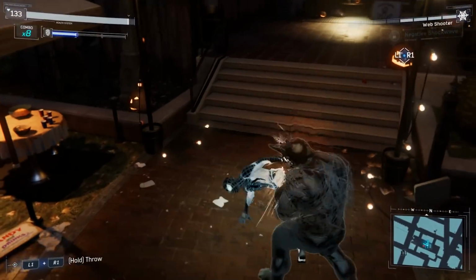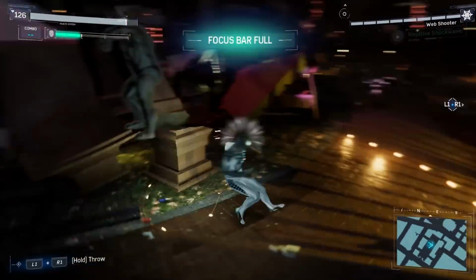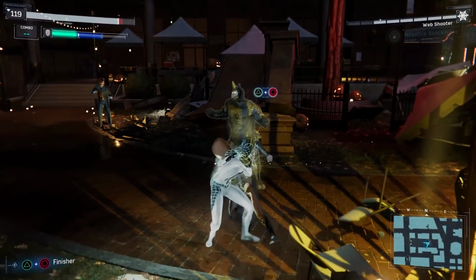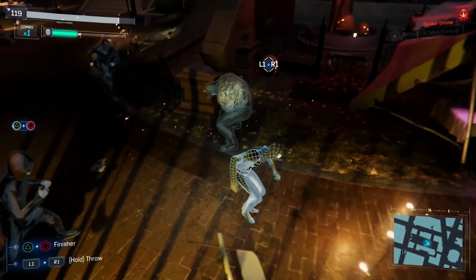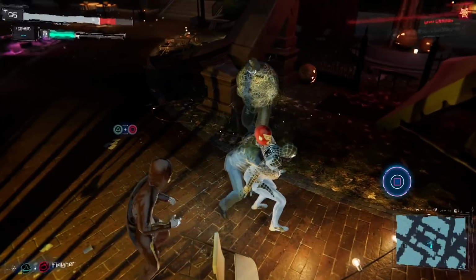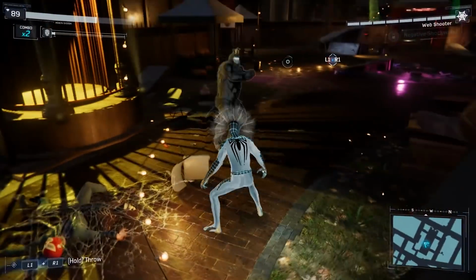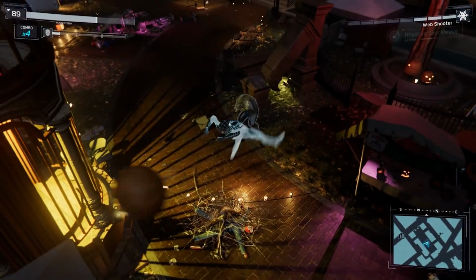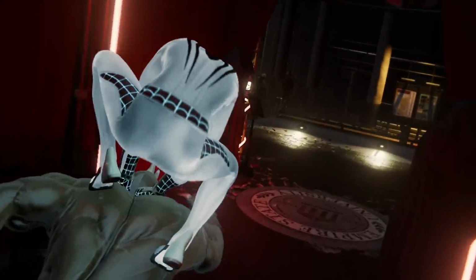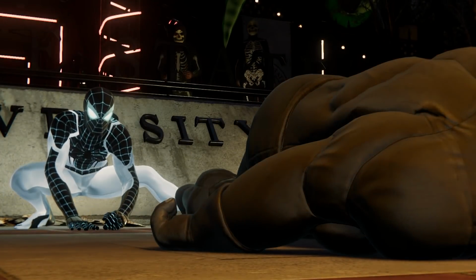Can you stick him to a wall? Watch out for the other guy. I'm gonna do my. But be careful, one of those guys behind you get you. He's gonna break out of it. Get out, get out, get out. Watch out, he's gonna come for you. There. That was cool.